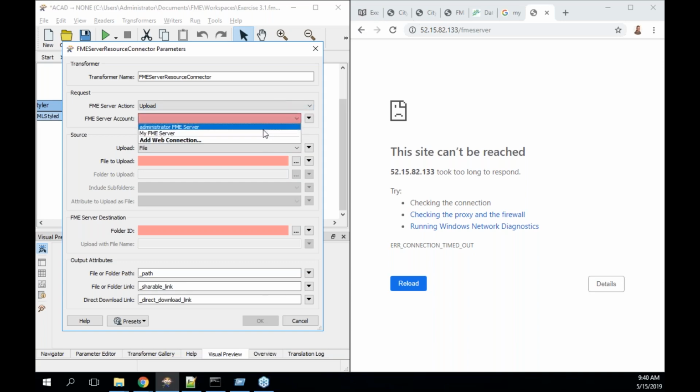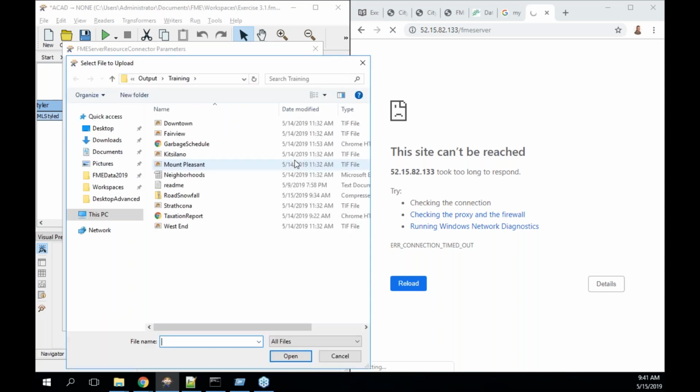Okay, so I'll have to reconfigure this here, upload. So unfortunately, for those of you that aren't able to connect at the moment, you're just going to have to observe this part. And then if we manage to have time to troubleshoot it, we'll see what we can do later on. So for the rest of you, the rest of this is just observing.